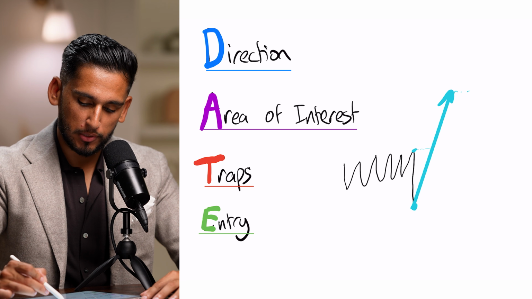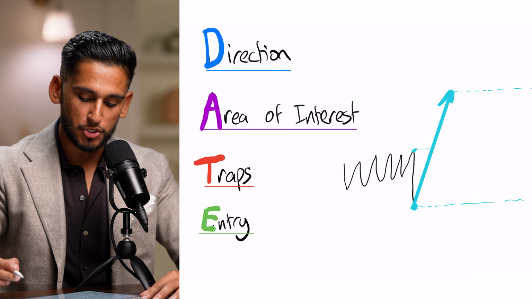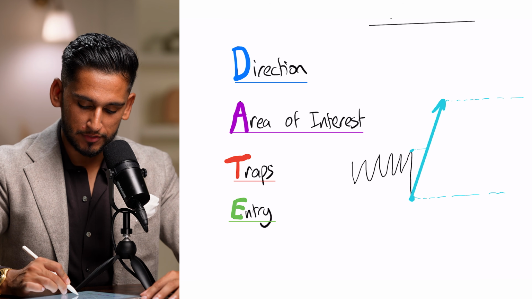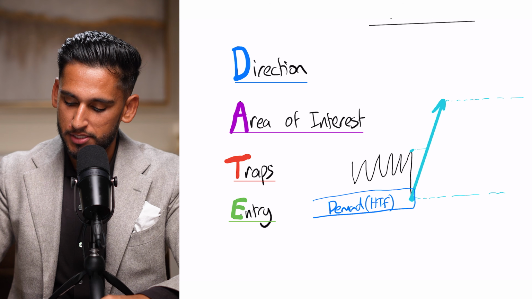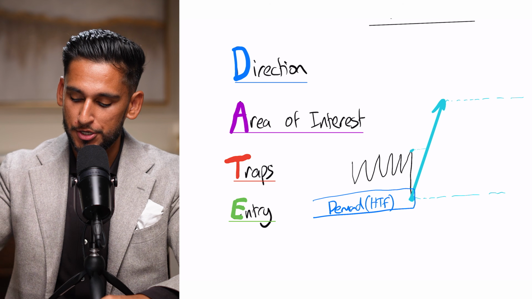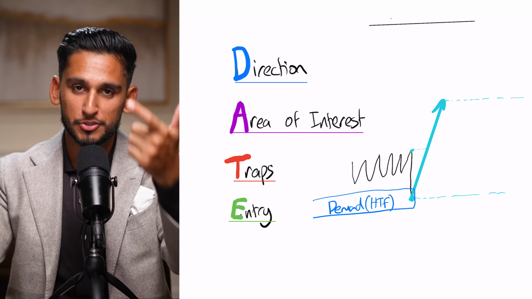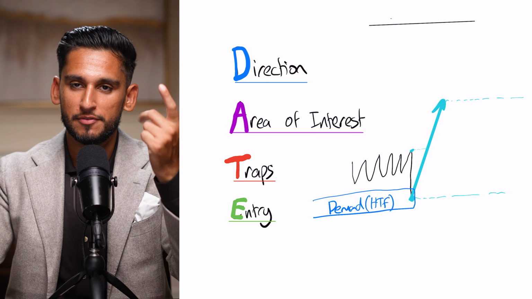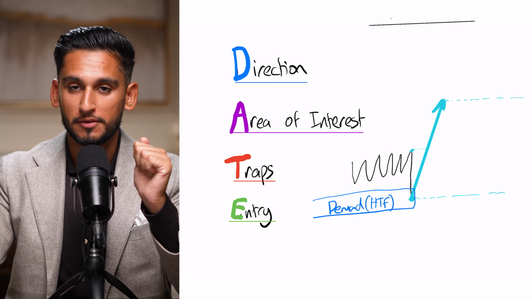So with that in mind, I can now plot out the high of that range and the low of that range. That was step 2 of the main push. And step 3 of the main push was relevance. Let's say here we have arrived at a demand area on the higher time frame. So we know we're in a bullish demand area and then we've made a bullish main push. So now we've got new territory found. We found the range of the high and low of the main push, and we found the relevance, that we're in a bullish market on the higher time frame. Perfect. Step number 1 of direction, check.